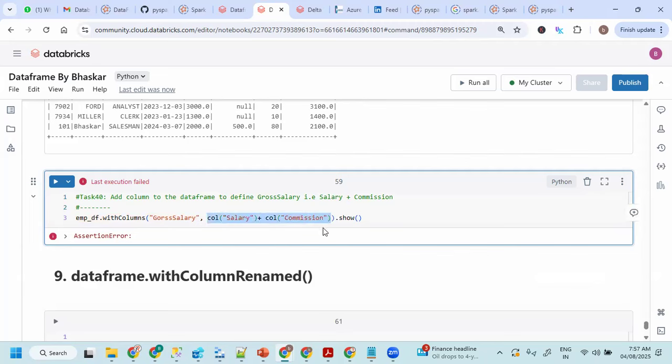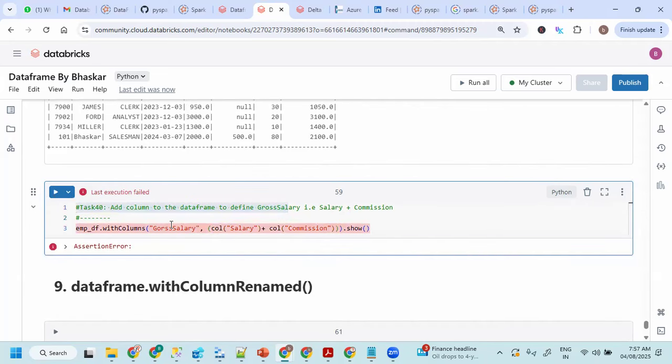This entire thing I'm going to keep in the bracket. Just debug this one. It is withColumn, not columns.